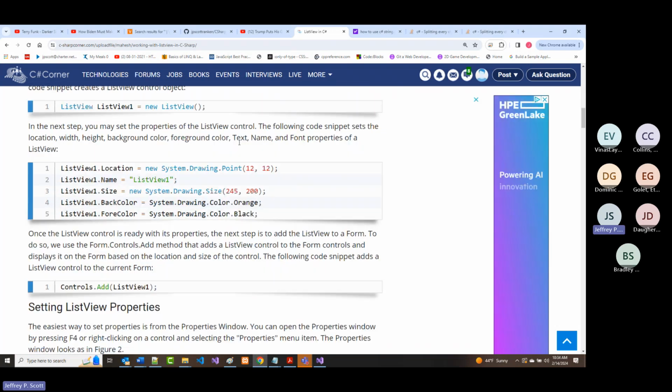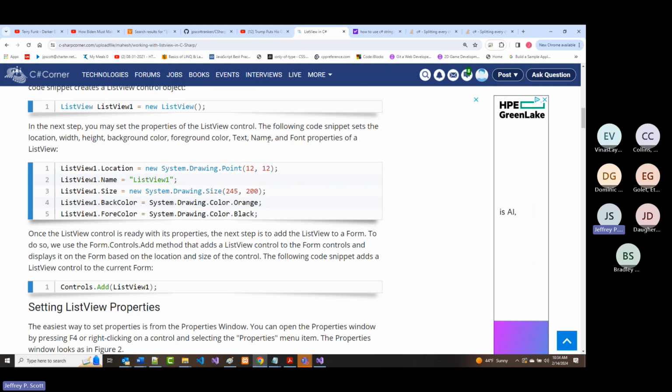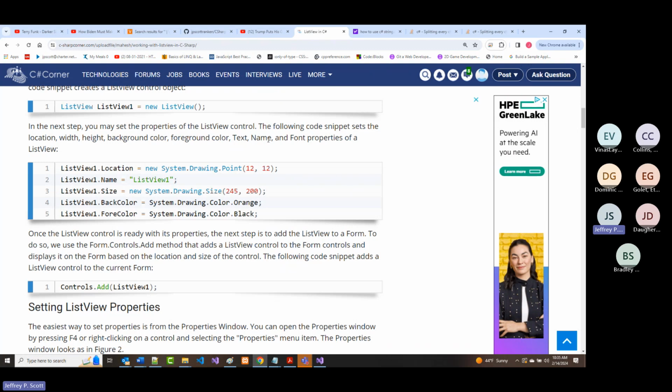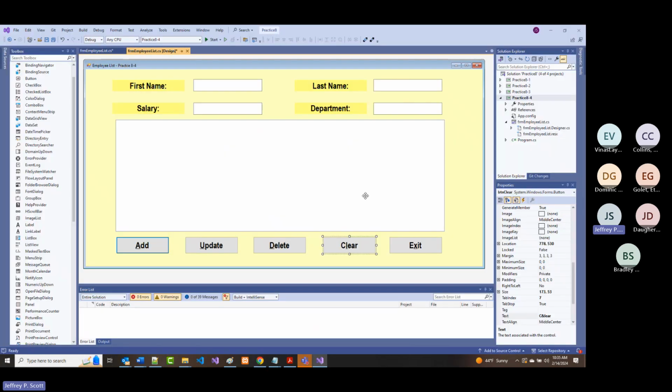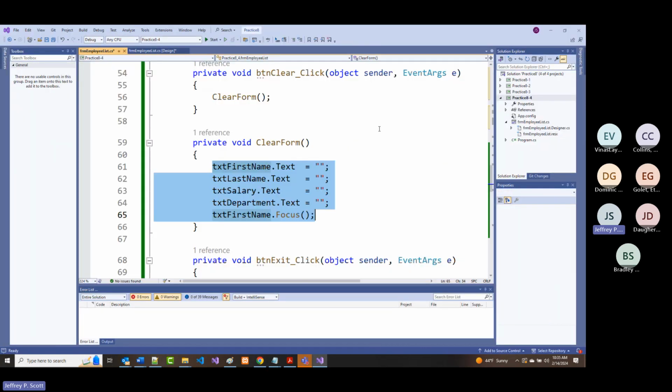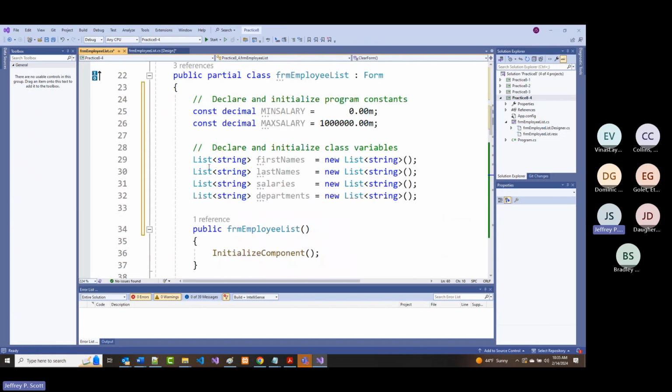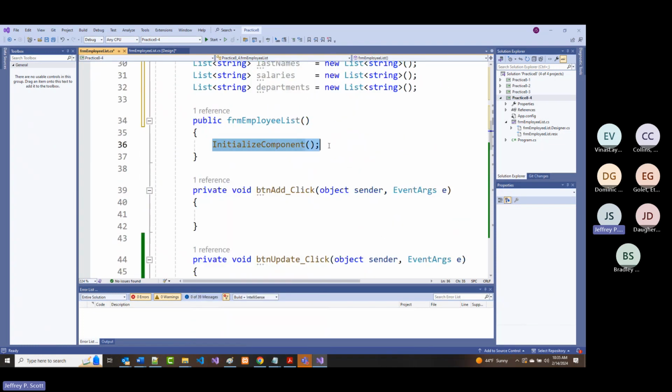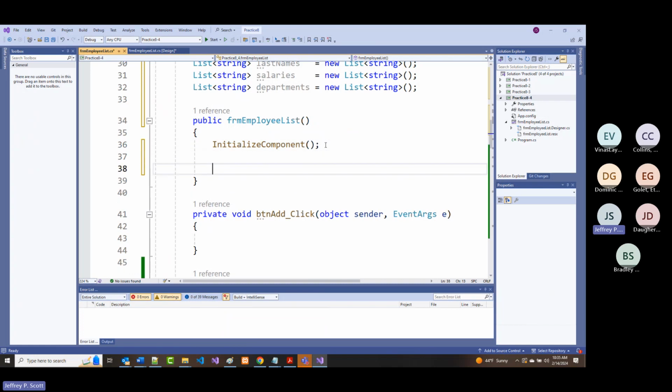So they do come in here, and you have to read through this, but they talk about how you can set up your list view, and you want to do that basically when the program starts. Why? Who cares? Why am I even telling you that? Because for the first time this semester, I'm going to come in here, and in my code, where we've got at the top initialize component, I'm going to add more stuff into here.